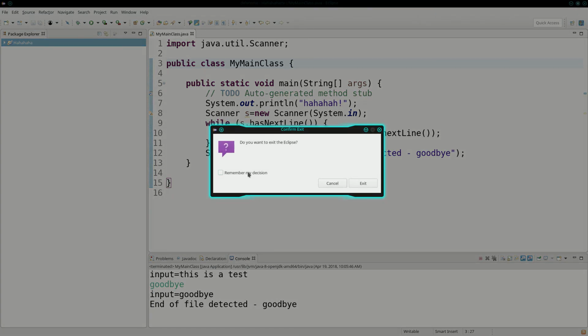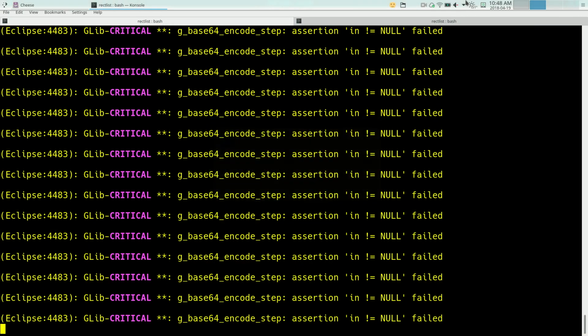For PA1, do you want .java and .class, or just .class? Just put your .java files into a zip file. Just .java. Good. You have to make sure it compiles first.